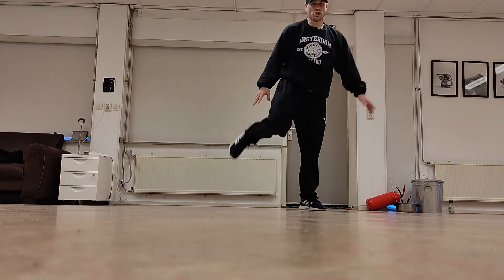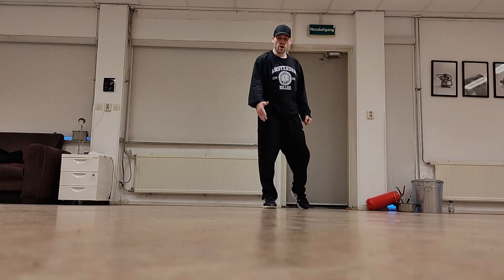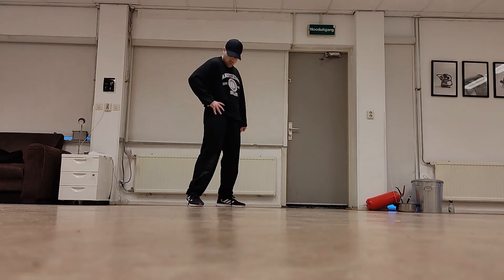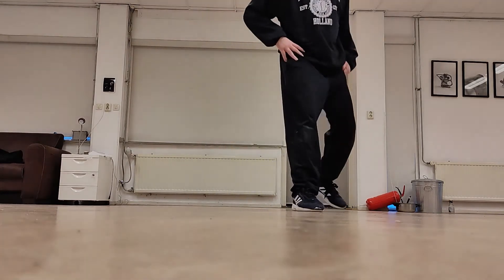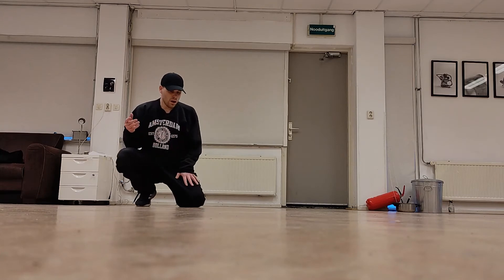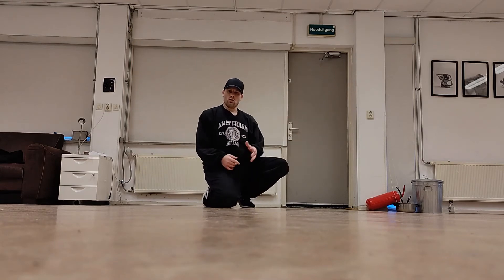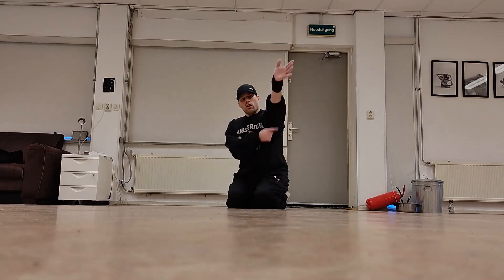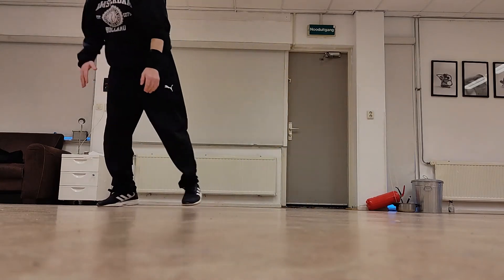If you put your hand at your side, touch your foot or something like that, it makes it really clear for people that you jump and then flare. For instance, I put my hand at my side as I do it in the dance to make it more clear, then just jump and flare. You can do anything you want — take whatever moves you like and practice jumping to that position. When you land in the back of the flare, tense your body kind of like a one-inch plunge.